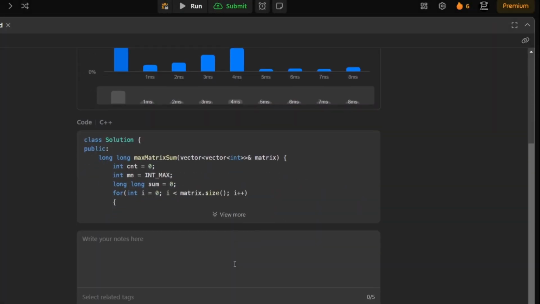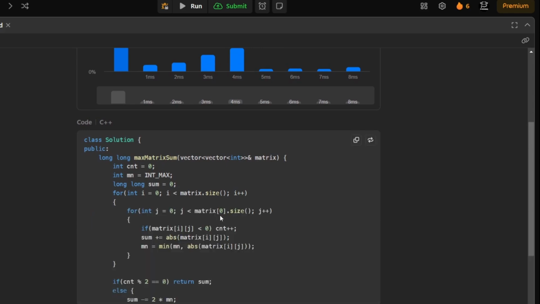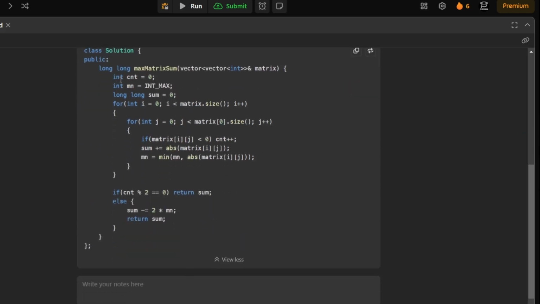Okay, now let's see the code. The code is quite simple actually. We have count, basically what we said. We want to count the negative values. We have the min. This minimum is the minimum of the absolute value of elements in the matrix.